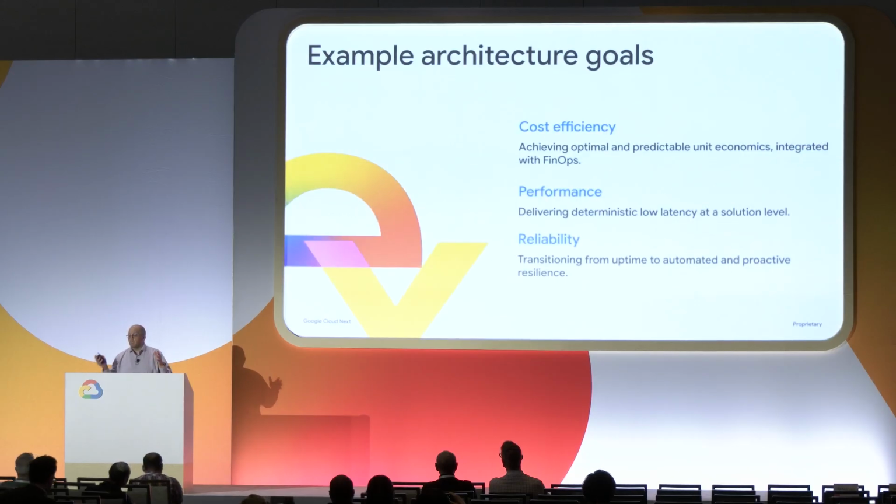And so what are some of these architectural goals that we're shooting for? We joked on the last slide a little bit about cost, but cost is front and center. You want to optimize your spend, you want to run things efficiently, but you need enough headroom so that as you scale, your customers get served and don't experience downtime. So you have to have the right capacity in place.